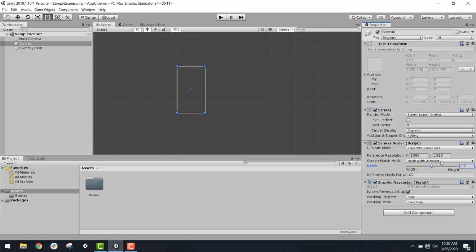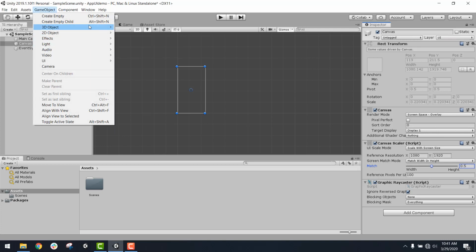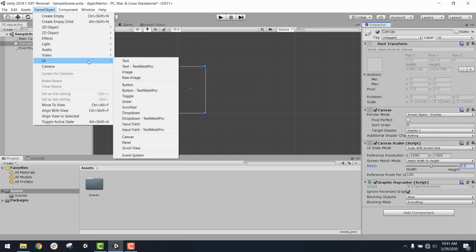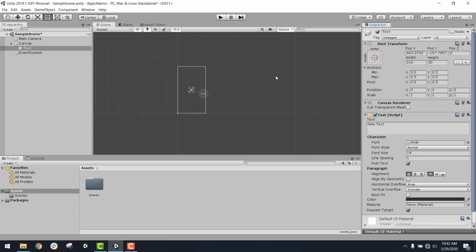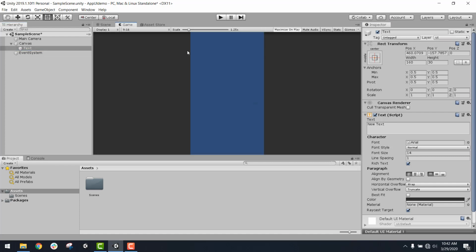This is normally the option that I choose, but if I had something where I had specific elements, for example, if I had background art that would look really bad if it stretched side to side or stretched top to bottom, that might cause me to lean one way or the other. So let's add some UI elements. I'm going to start by adding some text, which is also under GameObject, UI, text. And I can double click on it to see where it's at. And it's very tiny and also very blurry. If I go to my game window, I can see there's the text right there.